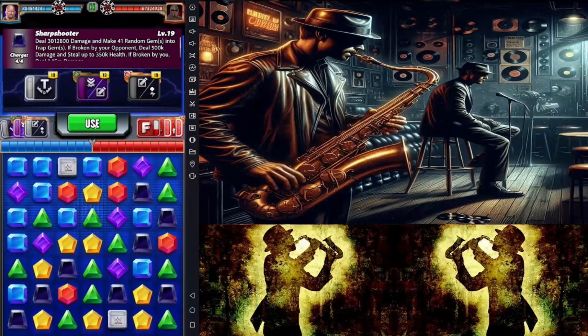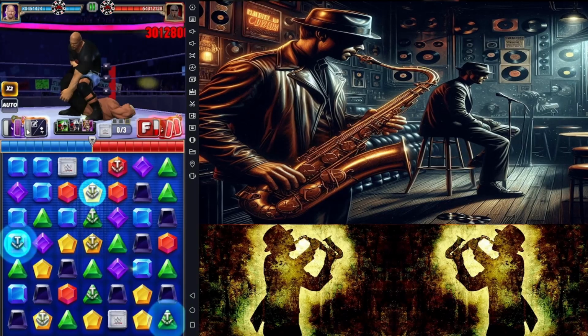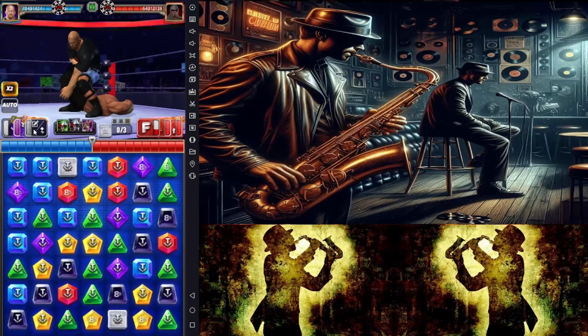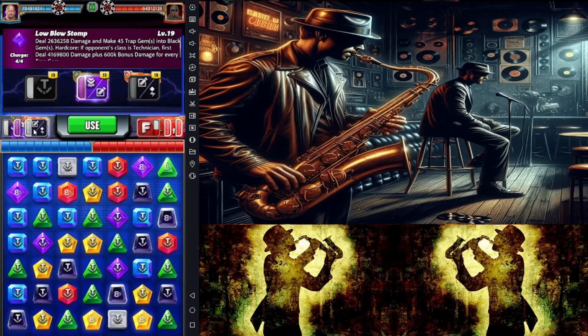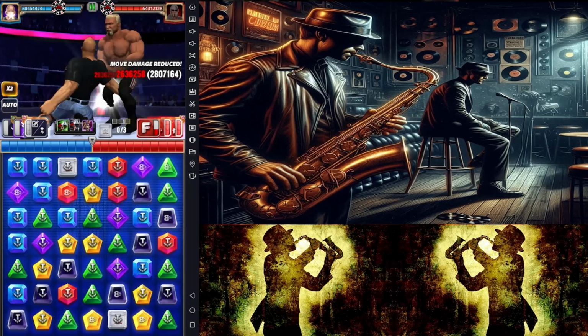So all we really need to do is hit the sharpshooter for 3 mil, which I think is hysterical that it's not a submission. And you could actually just sit and watch the animation. It's really funny. And then you got to hit the low blow stomp, which is 2.6 mil, and then turning all the trap gems into black gems. If you're fighting a technician, you would get 600,000 bonus damage per trap out there. There is 41 traps out there, so it'd be just shy of 25 mil, which is a nice little flat bonus damage if you fight somebody.